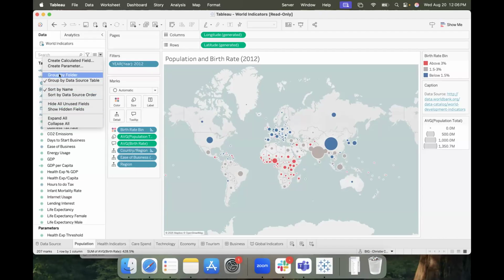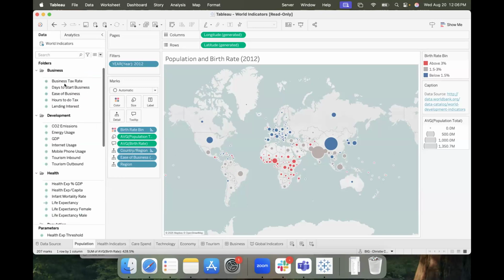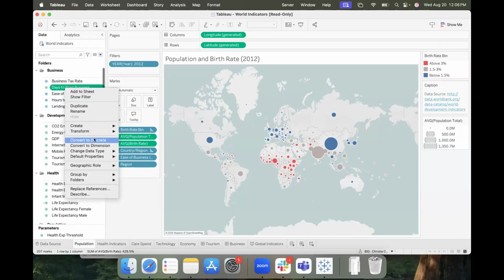It's fairly similar to what you see if you group by folder. So by making the switch to group by folder, you'll notice that you're able to organize the information according to what's important. So in this particular case, you can right click on any of these fields, and as you come on down to this folder area, you can add your fields to different folders, remove from folders, but that can make it nice and easy to organize that information. Again, if I've got to do some cleanup work on that data already, I might, in Tableau Prep, go ahead and build those out so each source table represents everything I need in that one little section, and it will help to automatically organize it like this.